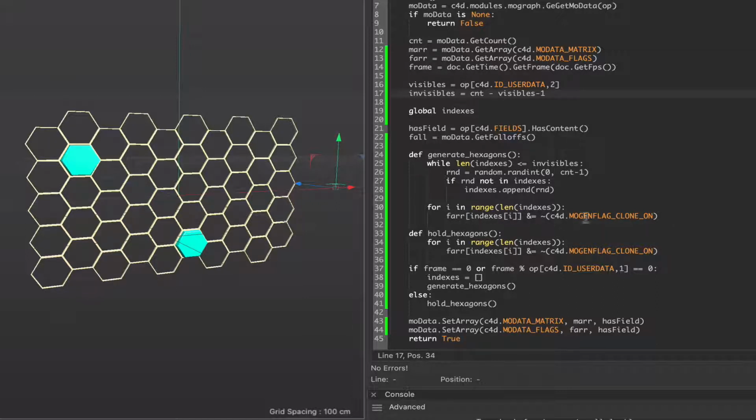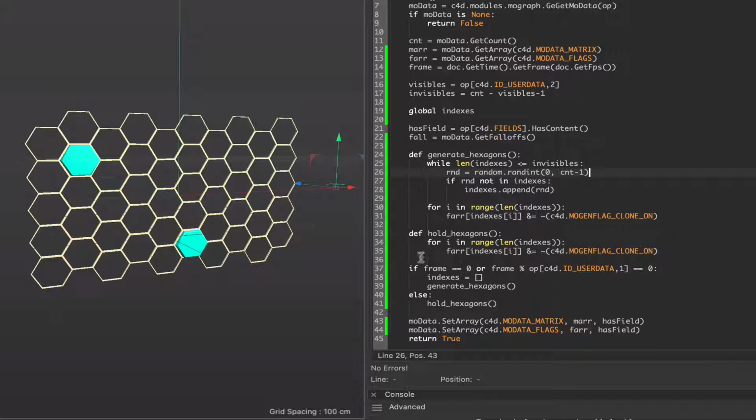We then had a for loop, which iterated through all of our index values, and we made all of those index values invisible by using a bitwise function in this piece of code. The next thing we did was simply hold the hexagons. Once these were generated, we hold them for the length of the time interval, and that's what we're doing here. We simply copied this piece of code and put it in there to do that.